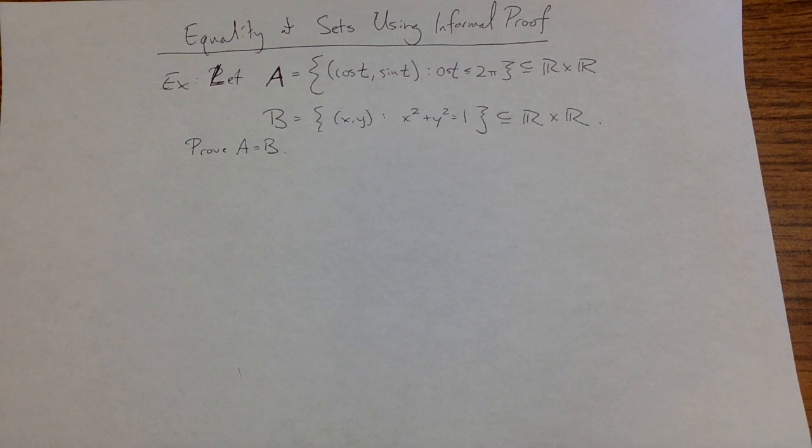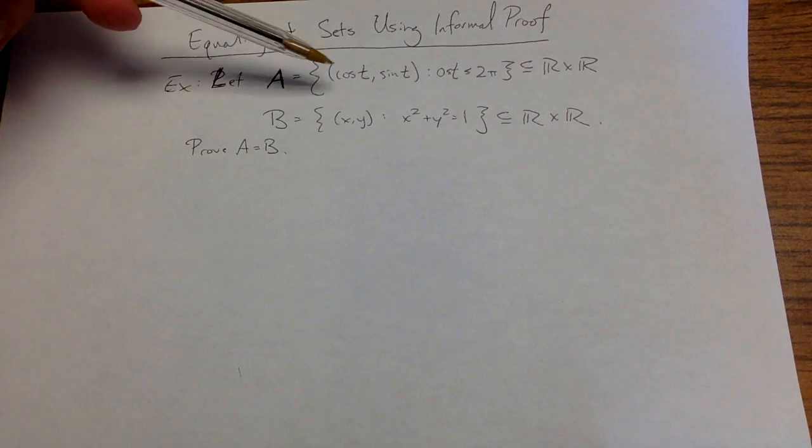Let's talk about proving the equality of sets using informal proof instead of a formal proof by set identities. Set identities work really only well when you are talking about the same base sets that are being manipulated by other operations. But what we want to do, for instance, is take an arbitrary pair of sets and show they're equal. So let's look at an example.